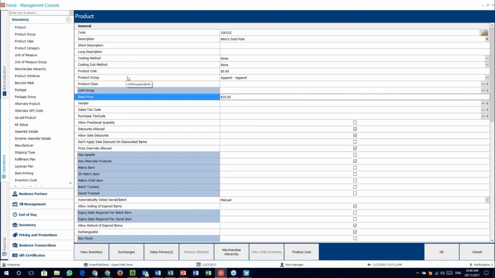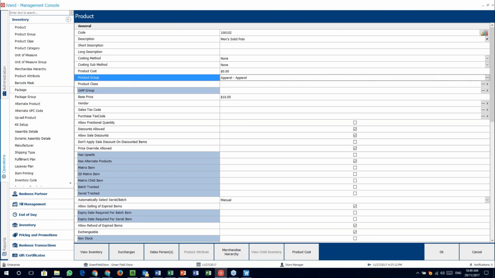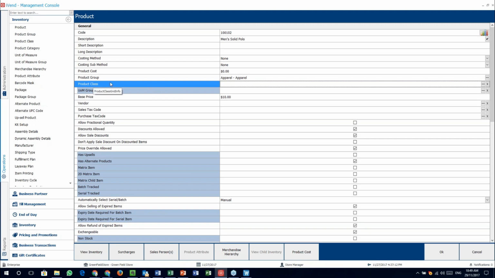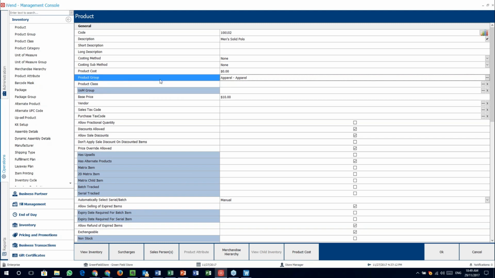Right, skipping back up to here, product cost. I've got product cost on the brain, product group and product class. Now, Sage 300 guys out there, I know you've got product categories, and pardon the rest of you guys, as you've figured out, I am going to do this from time to time. Okay, back to you 300 guys, your product categories integrate through to the product group because they are roughly the same as each other. The product class, that's just the one thing you need to be aware of.